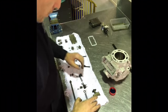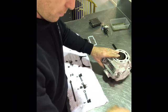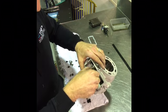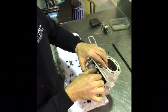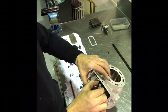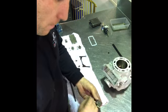Okay, so we're back again. I've just sorted out that small issue with the main flap. Just had to do a little bit of grinding in this area so that the main flap would seat properly, and that was simply resulting from having this cylinder replated. So that main flap now goes in there nice and smoothly.